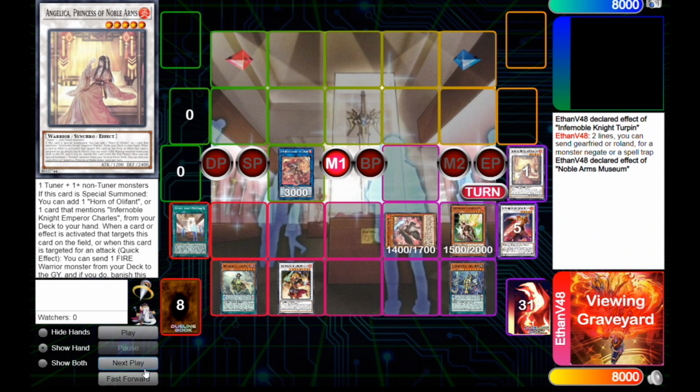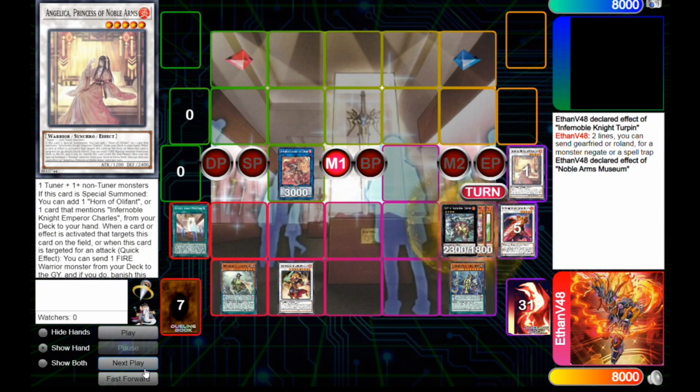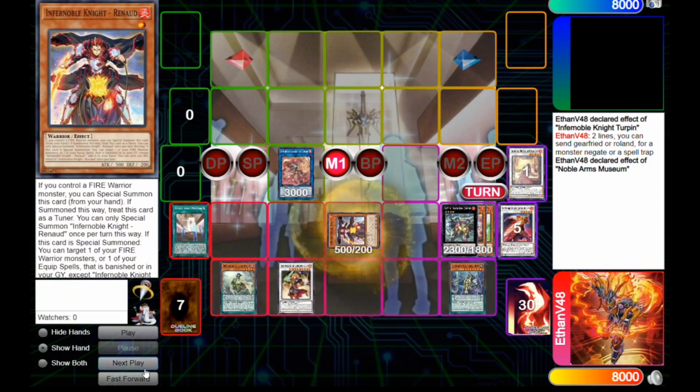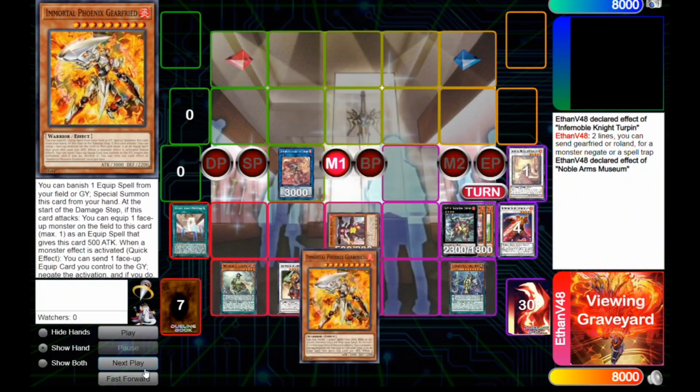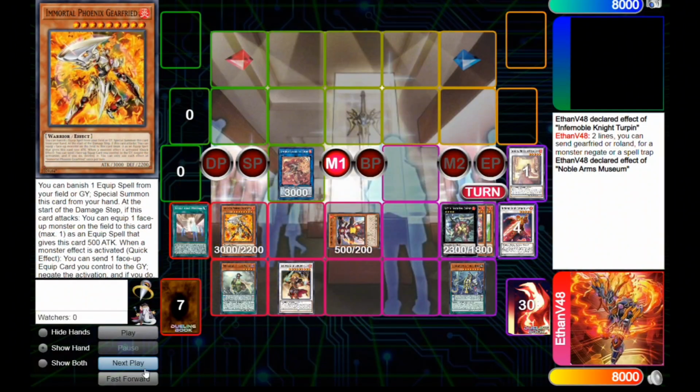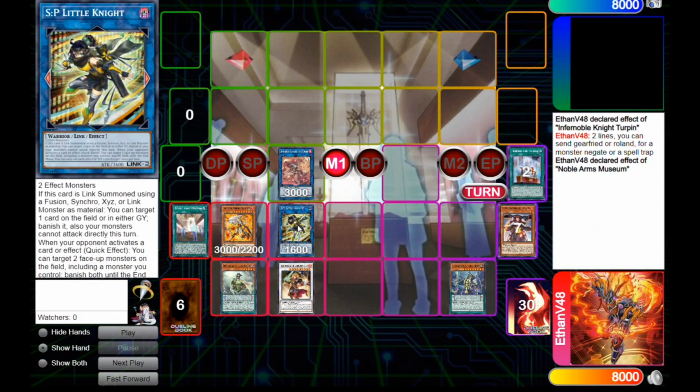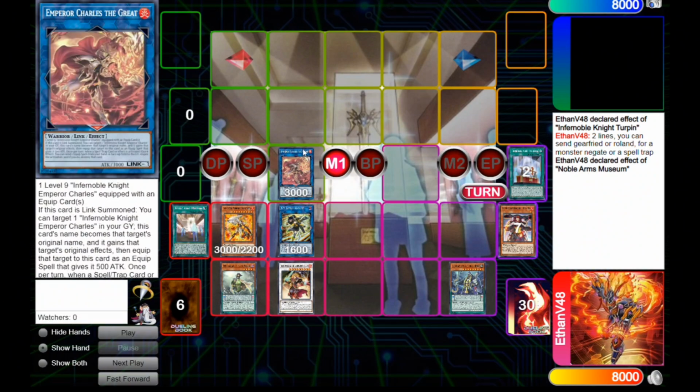Now, the other line is sending Roland. But we're going to do that in a second here. We're going to first do the Gearfried line, which is, again, summoning Dempsey. Dempsey adding Renaud. Renaud summoning itself, grabbing Gearfried, and ending on more interruptions than before.